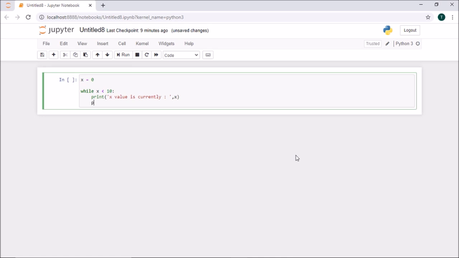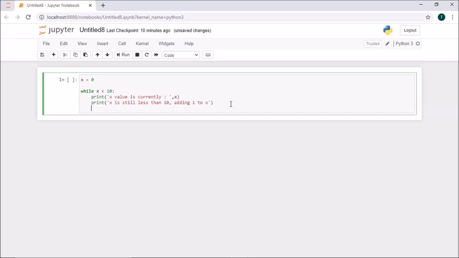Then I'll print "x is still less than 10", and then "adding 1 to x". And then what I do again is x = x + 1.